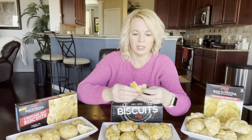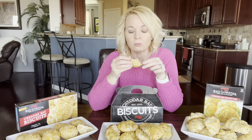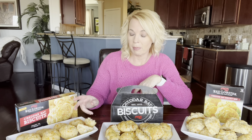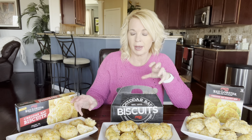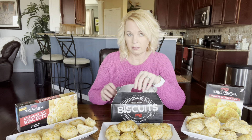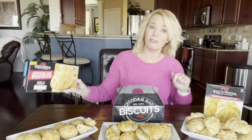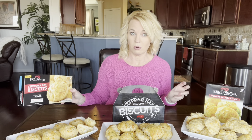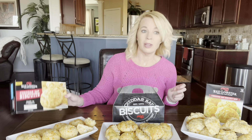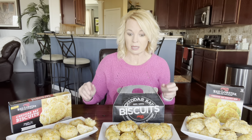You can see much of the cheese in there. Not bad. I remember I reviewed some garlic cheddar biscuits - I think they were Pillsbury a while back. These are definitely better than the Pillsbury. They are heavier than these, and these cost $4.98 at Walmart for eight. And then you have to use your own butter too, so it ends up being around 69 cents a piece. It's a little steep.